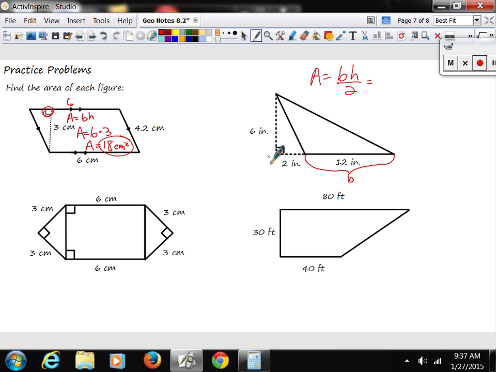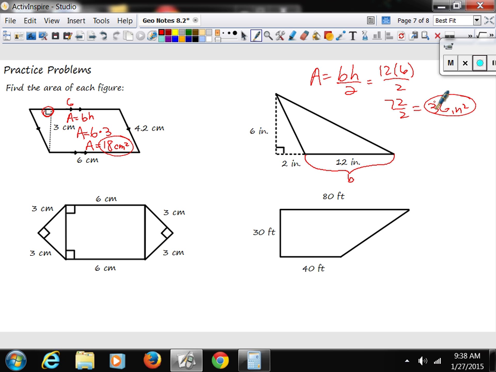Now if you would have gone straight up 90 degrees, either way you want to do it, anywhere you wanted to, that's where the 6 would come in. So I could move this dotted line anywhere along here and it would have been 6 going up to the top. So your base is going to be 12 and your height is 6 and divide by 2. So you're going to get 72 divided by 2, which is 36 square inches. Your base has to be a side in the triangle. Your height has to be straight up to the top of that triangle.